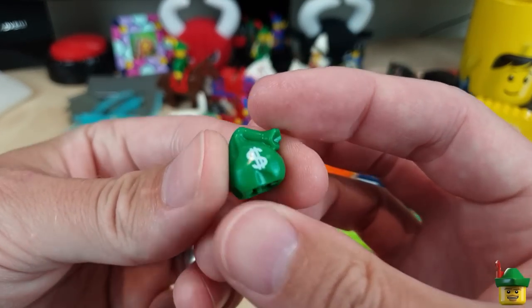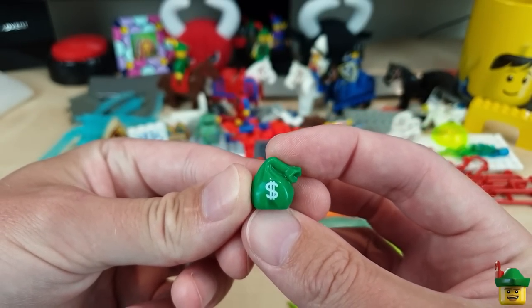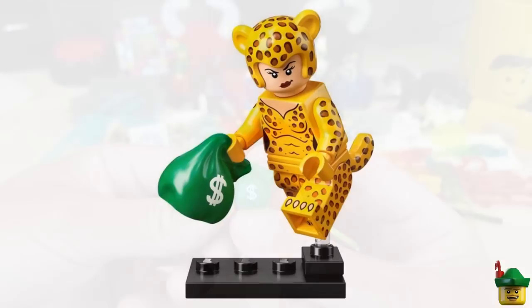Then we've got a money bag with a dollar sign on, which is just obligatory if we're going to have a bank robbery in my city. So that is from the character Cheetah from the DC Superheroes minifigure series.